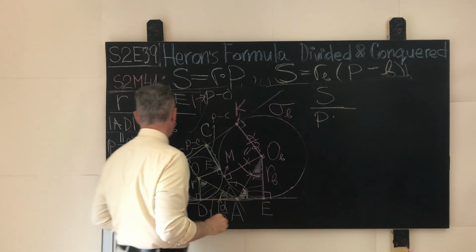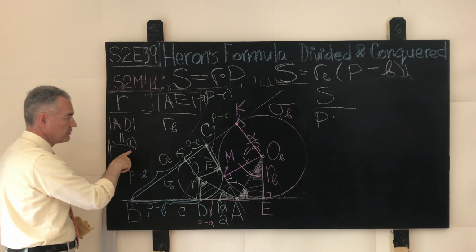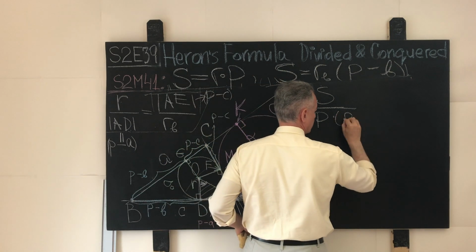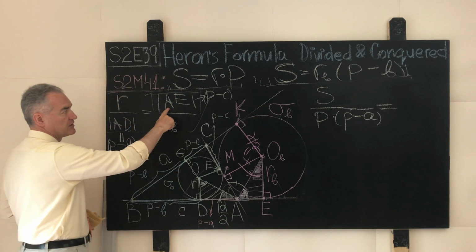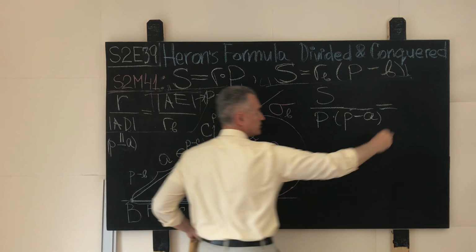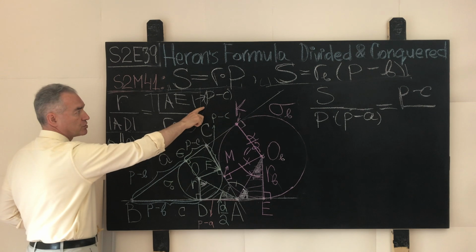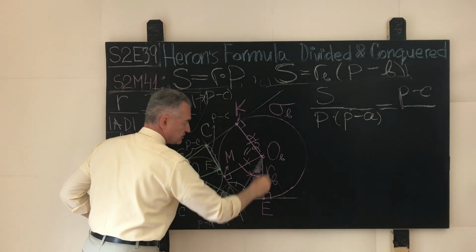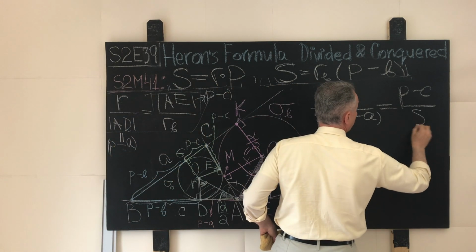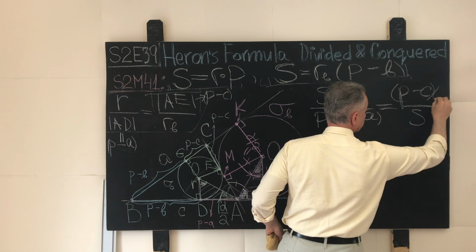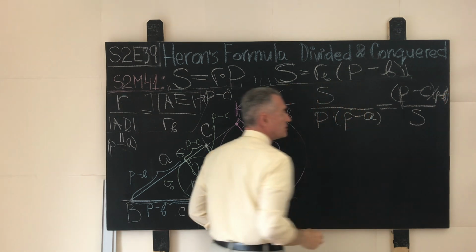So far, so good. In the denominator of this ratio, on the left-hand side, we have the difference P minus a. So we write down P minus a. And that ratio is what? The distance between the points A and E, which is P minus c, divided by the length of the radius of the excircle r_b over here. This length, or this length, we already have it from here, which is what? S, and here we need to multiply this by P minus b. P minus b. And this is it.